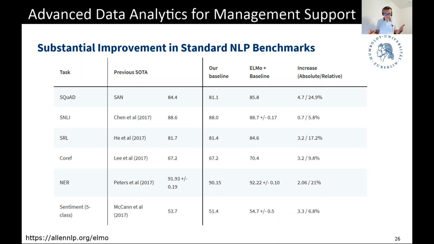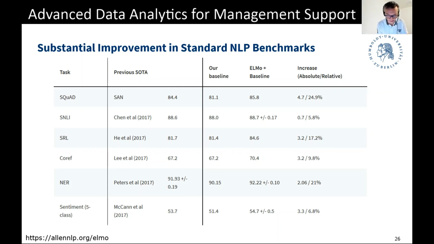And in the table you see what was the previous state of the art. Typically these numbers represent accuracies or F measures, some performance value in a nutshell. And you have the previous state of the art. Then the previous state of the art comes from some paper. And if you do your own paper, you can try to replicate what previous studies have done in the best way possible. But typically there is some variation.